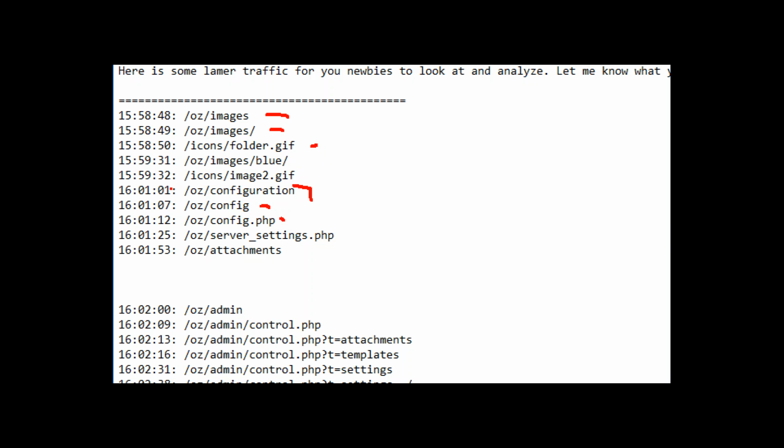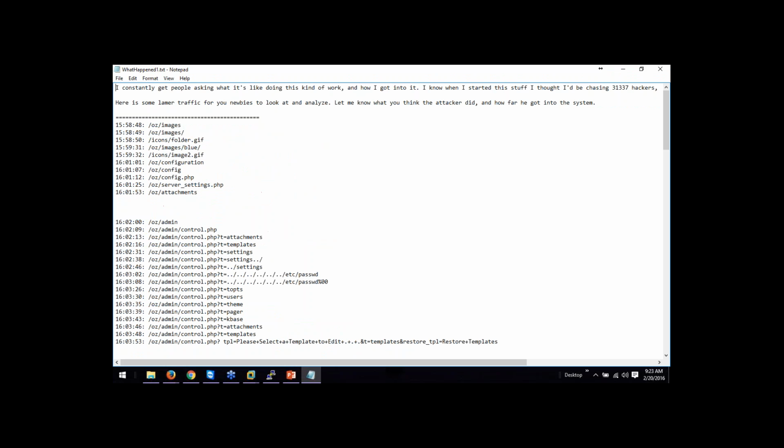Look at the time difference. 6 seconds later, 5 seconds later, 13 seconds later, right? Nearly 30 seconds later. Okay, that's somebody by hand. If it were an automated tool, it would be in rapid succession, right? Like literally several requests during the same second in some cases. So 6, 7, 8, 13, 15 seconds apart, 30 seconds later, that's somebody by hand. So we've already figured out this is a real attacker.